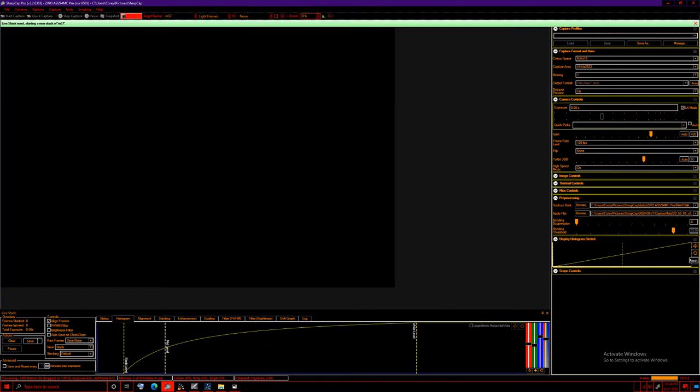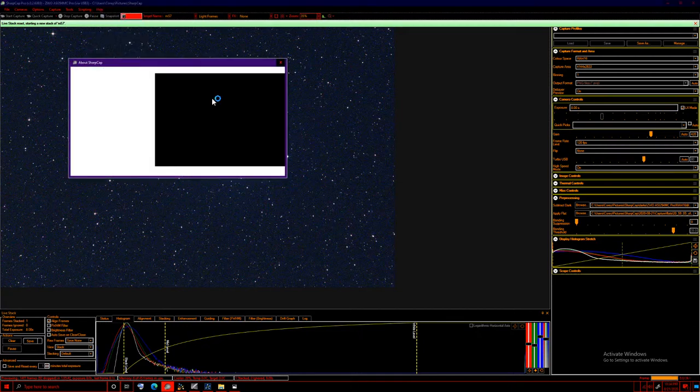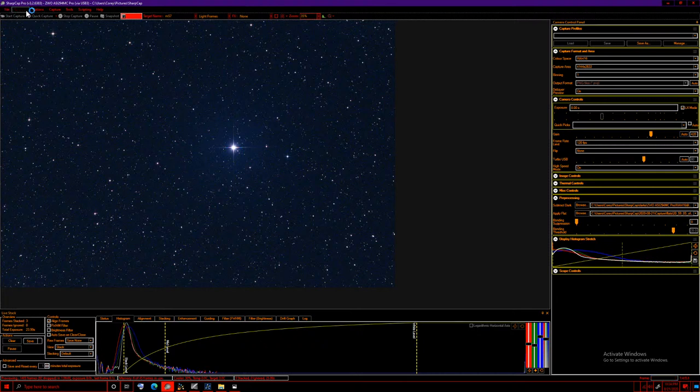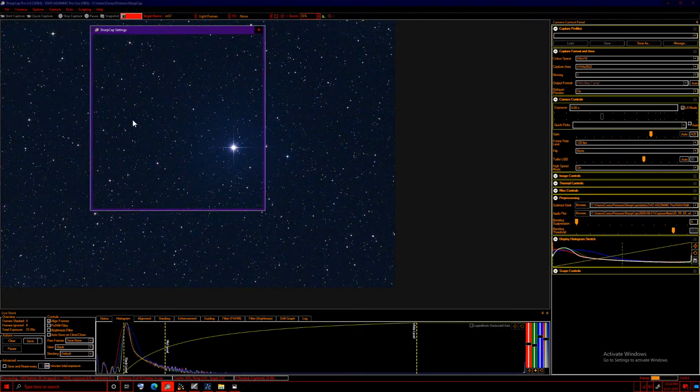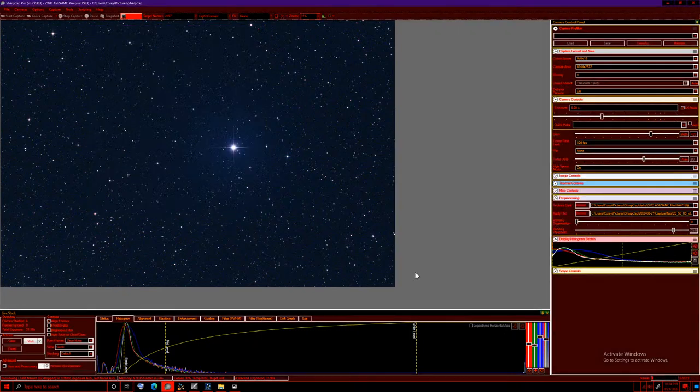So this version is the latest from the site. Let's see, it's 3.2.6383. I think I just updated it last week or the week prior. Oh, and I have the dark theme on. If you go to settings, you can display in a night mode. And on top of that, I have a custom Windows theme.